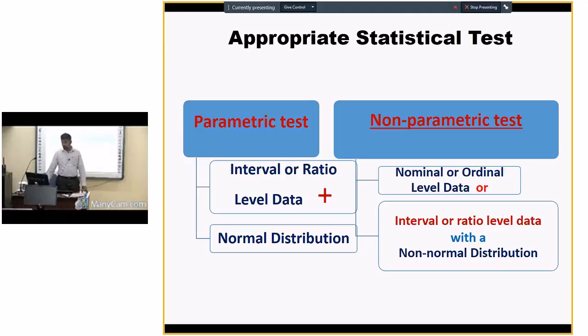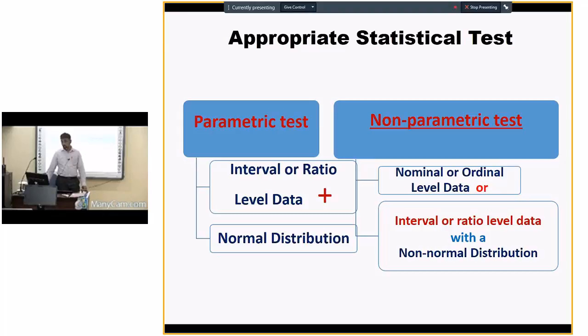Now here this is the most important slide in this document. If you wish to apply a parametric test for your research, definitely it should comply with interval or ratio level data, that means quantitative data, and with that level of measurement, it should follow a normal distribution. Then we can go for the parametric test.